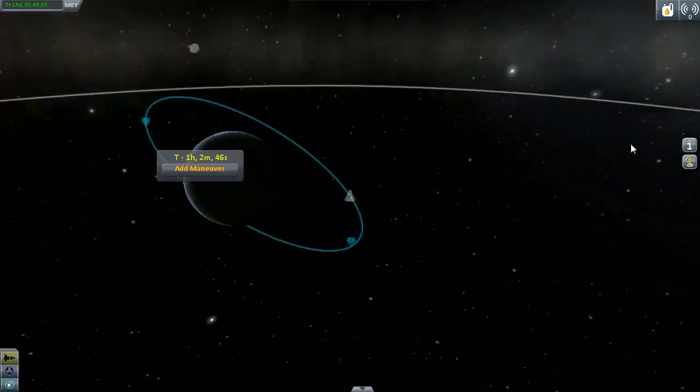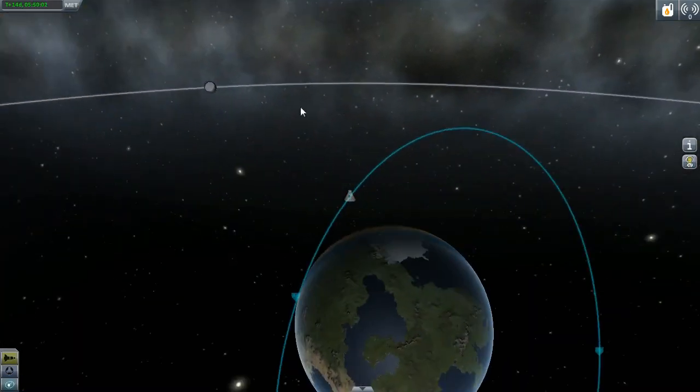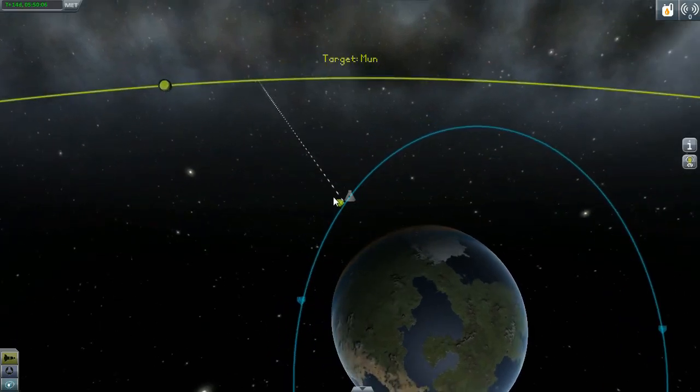All right, so how the hell do I get to the moon? Click on it, set target. Then what?